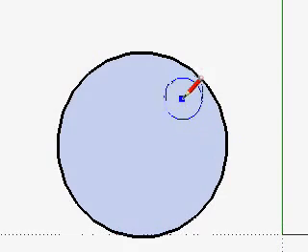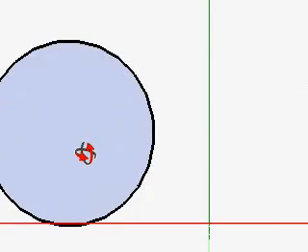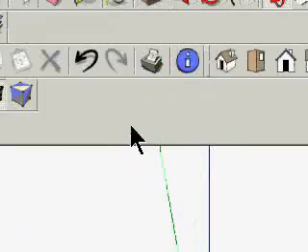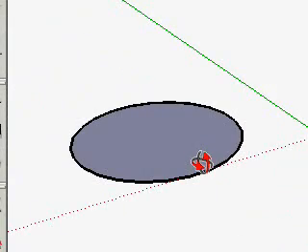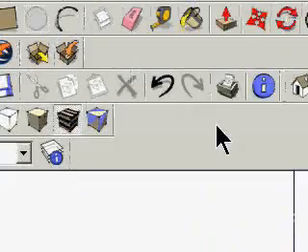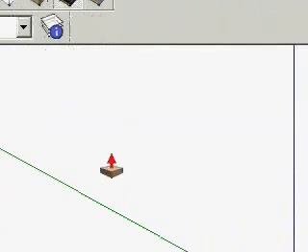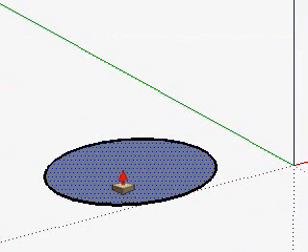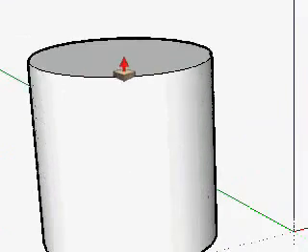Now we can rotate this object by going to orbit. So click it and shift it around, and you'll see your object move. Another tool we have is also our push-pull tool. So if we click this and then click the surface area that's shaded, we can click it, hold it, and pull it up to make our tower that we want.